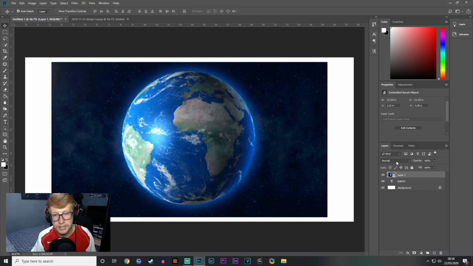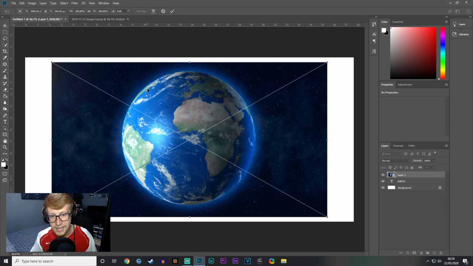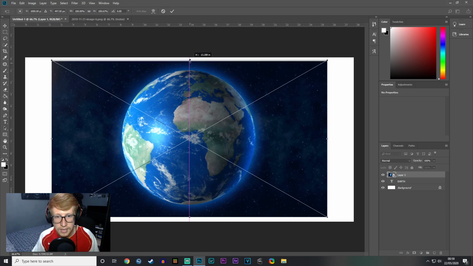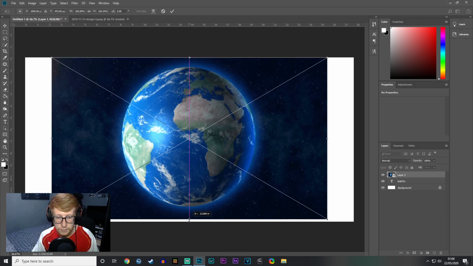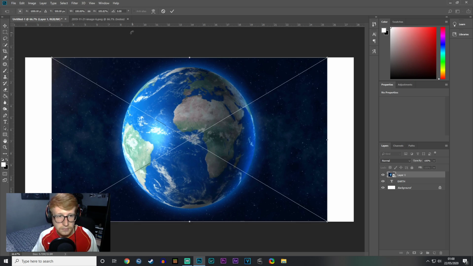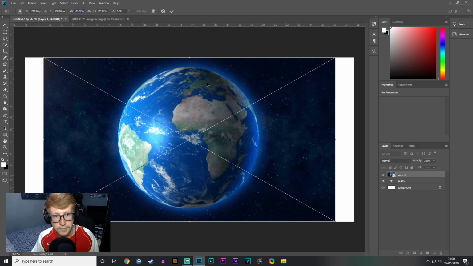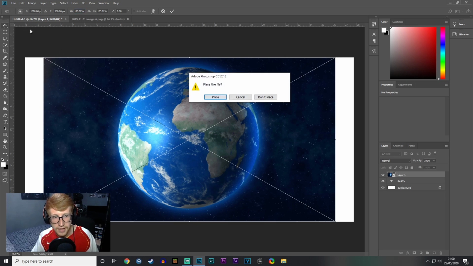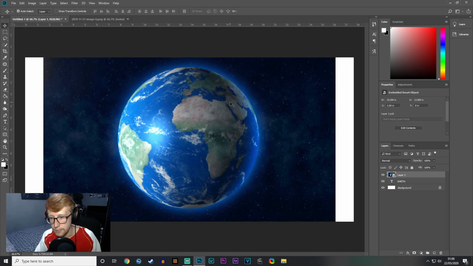Converting it to a smart layer just keeps on record those original pixel densities, and when we blow it back up, we don't lose any image quality. So you can go ahead and amend that as often as you want, and it will stay exactly as is. So now we've converted it to a smart layer. I'm going to hit Control T or Command and T on my keyboard and just resize this. So I'm going to want to stretch it out so it fits the vertical format, and then I'm going to copy that height percentage and use Control C and then Control V to just paste it into my width. Once I've done that, I'm going to hit this move tool and just confirm my selection.